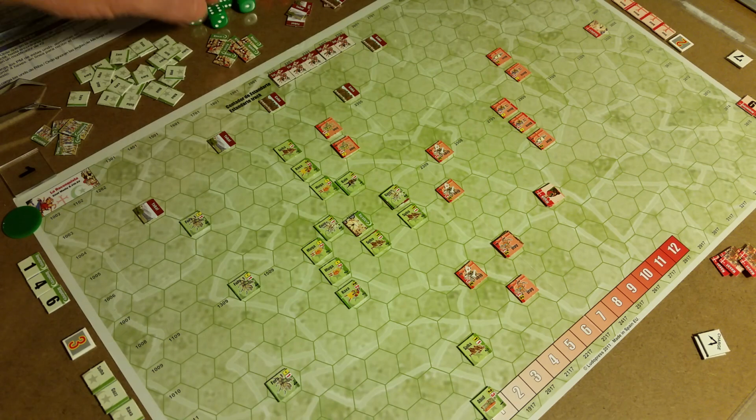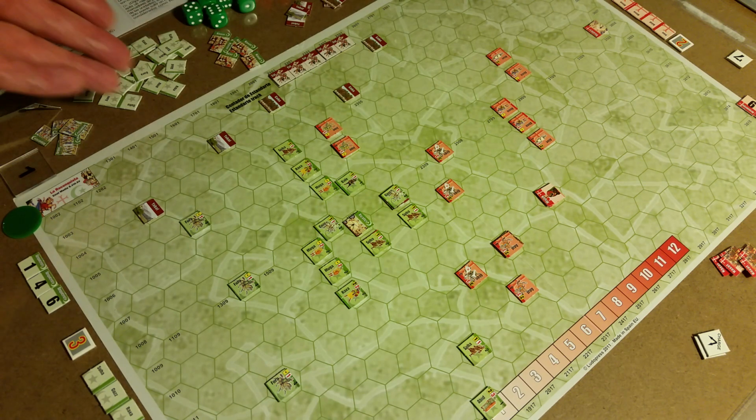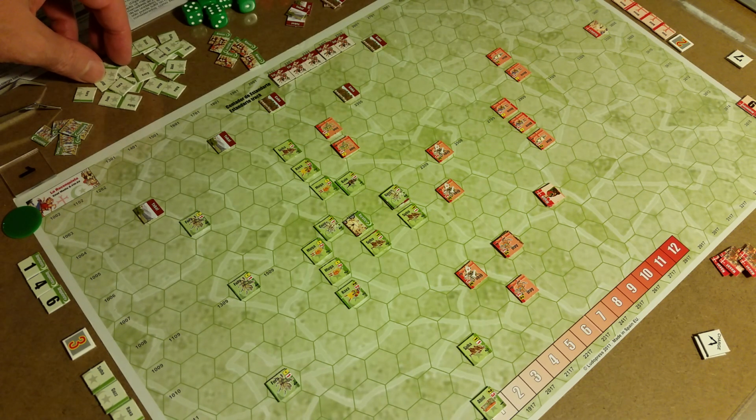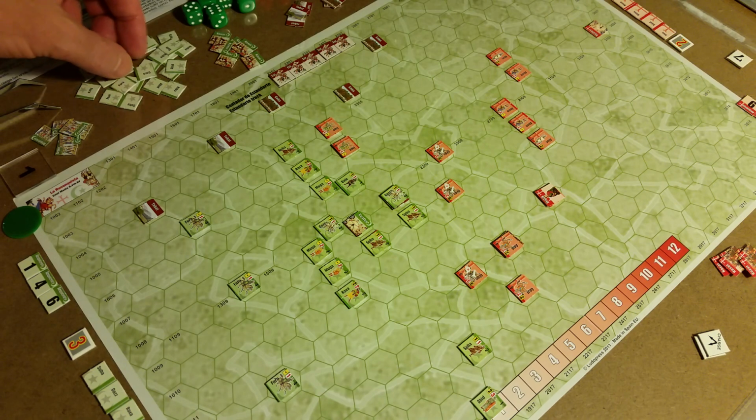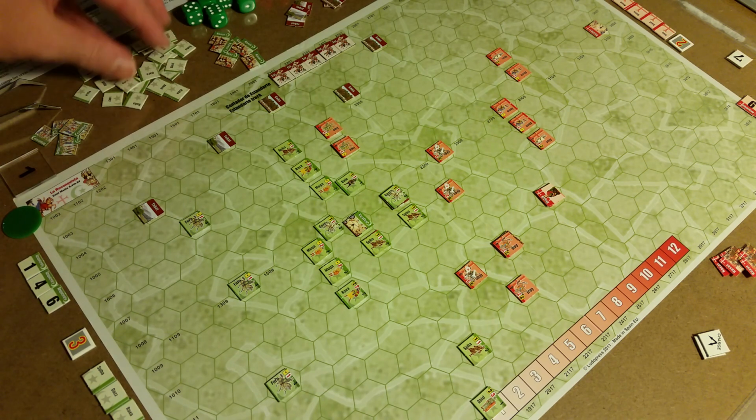These are activation markers, is what they are. This is the pool of unit types, because these are all of the markers that come with the game. So these are not used, but I could use these as little memory markers, well, actually I have the replacements set out already. Anyways, these are your unit markers.